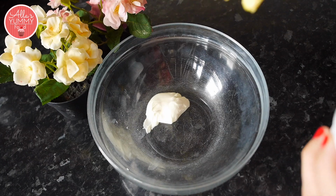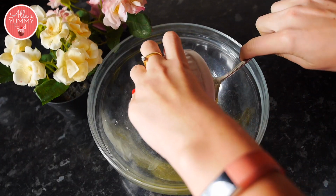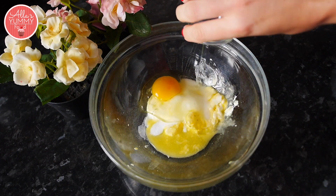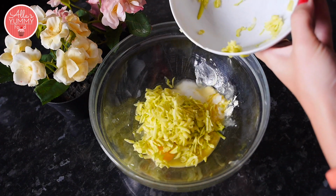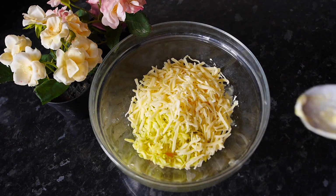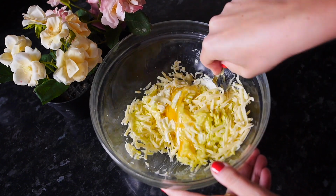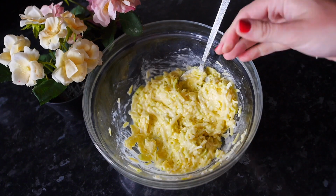Add your plain yogurt or sour cream together with softened butter. Then add your sugar and egg. We're then going to add our zucchini, which I have grated, and some grated cheese. Again, you can use carrots instead of zucchini, and you can use other cheeses that you like, but I find that the hard cheeses work the best.